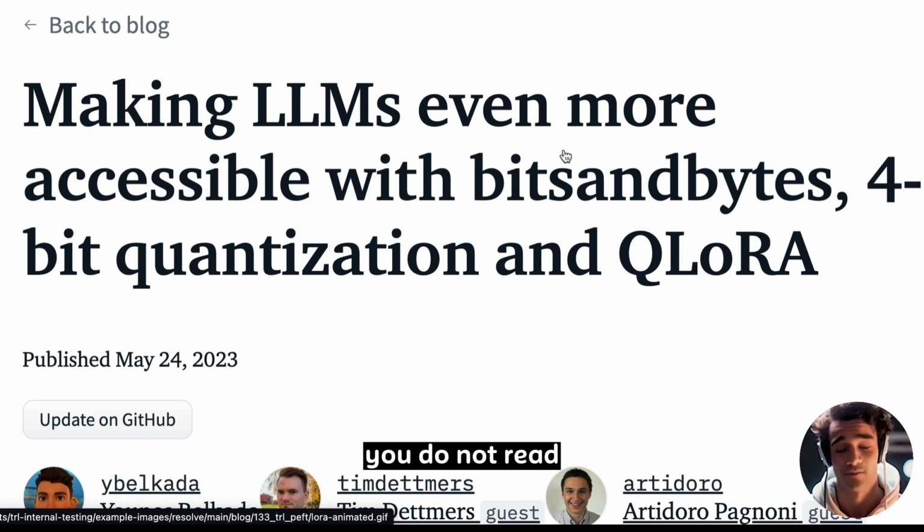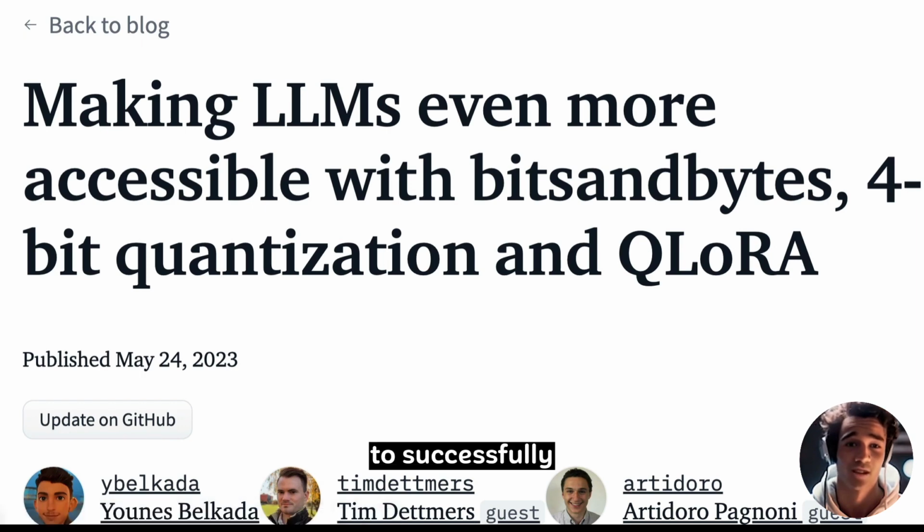But even if you do not read the blog post, only by watching this video, you should be able to successfully fine-tune a really large language model, which otherwise wouldn't have fit in your, let's say, RTX 3080 or 3090 or even Google Colab memory. But now you can do that with QLoRA, thanks to this amazing innovation that they are calling the democratization of large language model fine-tuning and inference.